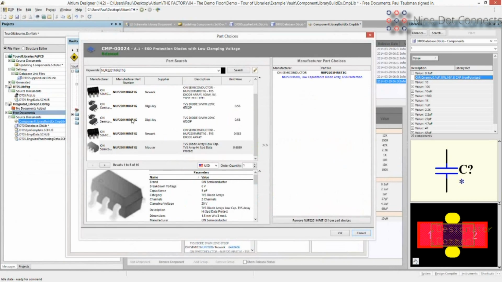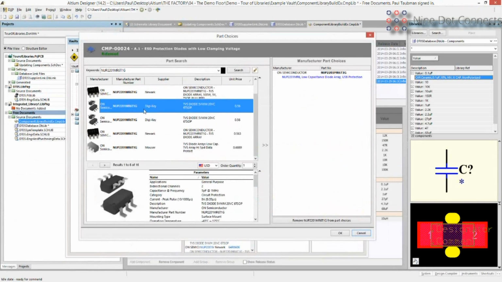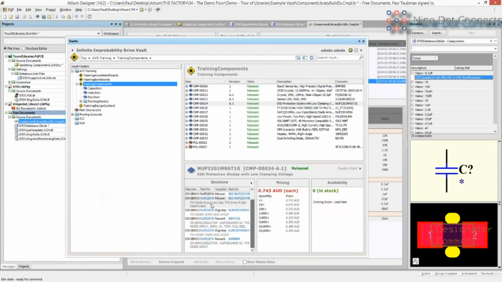But what's neat about this is that as you look around for stuff, when you find what you're looking for, you don't do it based on the supplier. You do it based on a manufacturer's part number, okay? So if I find something here that I like, or maybe there's 3 different flavors of it, maybe the manufacturer has one for tape and reel, another one for loose parts, hey, put those all on in there. Because once I push this over here, okay, which just represents nothing more than the part number, and I cancel this out, look at all these other things that I'm getting as a result of that, okay?